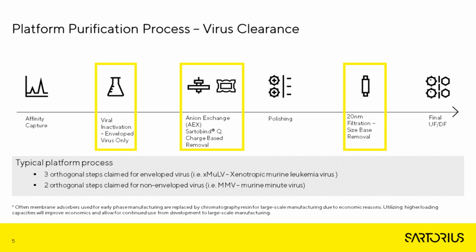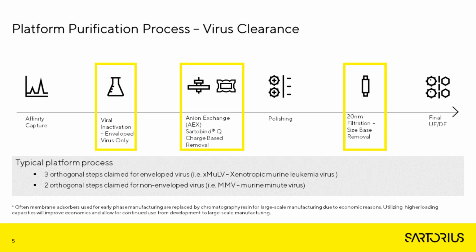When the Q membrane is placed in this position, it's typically used to remove process impurities as well as virus. So we would expect to see a lower loading capacity on the membrane when it's positioned this way, since the impurities are going to bind to the membrane, and that's going to limit the amount of virus that can bind to the membrane. So placing the Q membrane, for instance, as a third chromatography step or as a polishing step where the feed stream has very little process impurities will likely result in higher loading capacities.